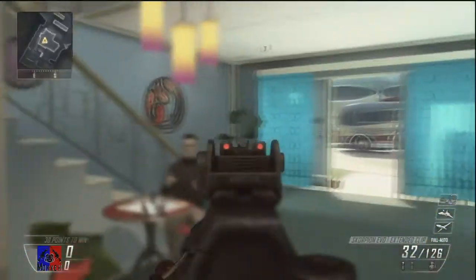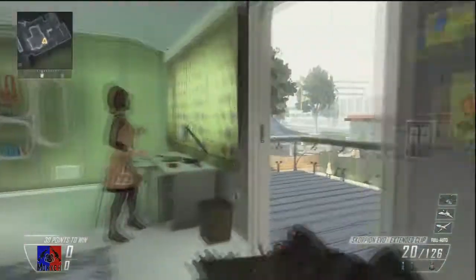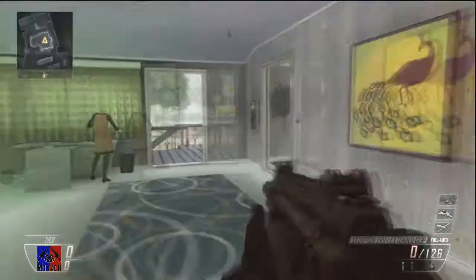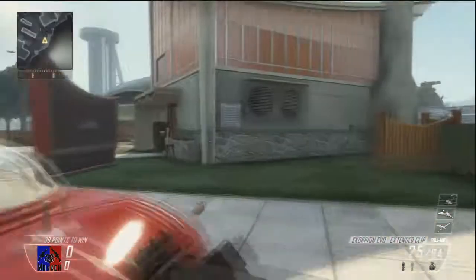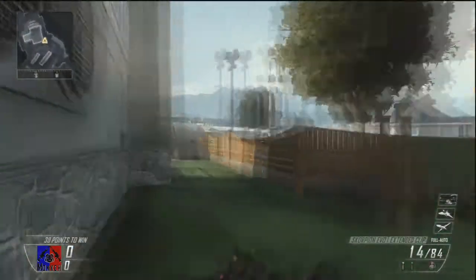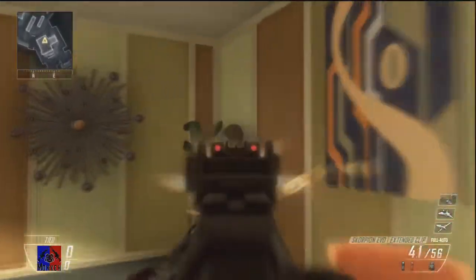To make sure you can do this with friends also as well. So you just keep going around the map like so, pretty much. Just keep taking them out, picking them off. They're not always in the same spot. They will change all the time. See, look, I keep missing some. And bam! There we go.